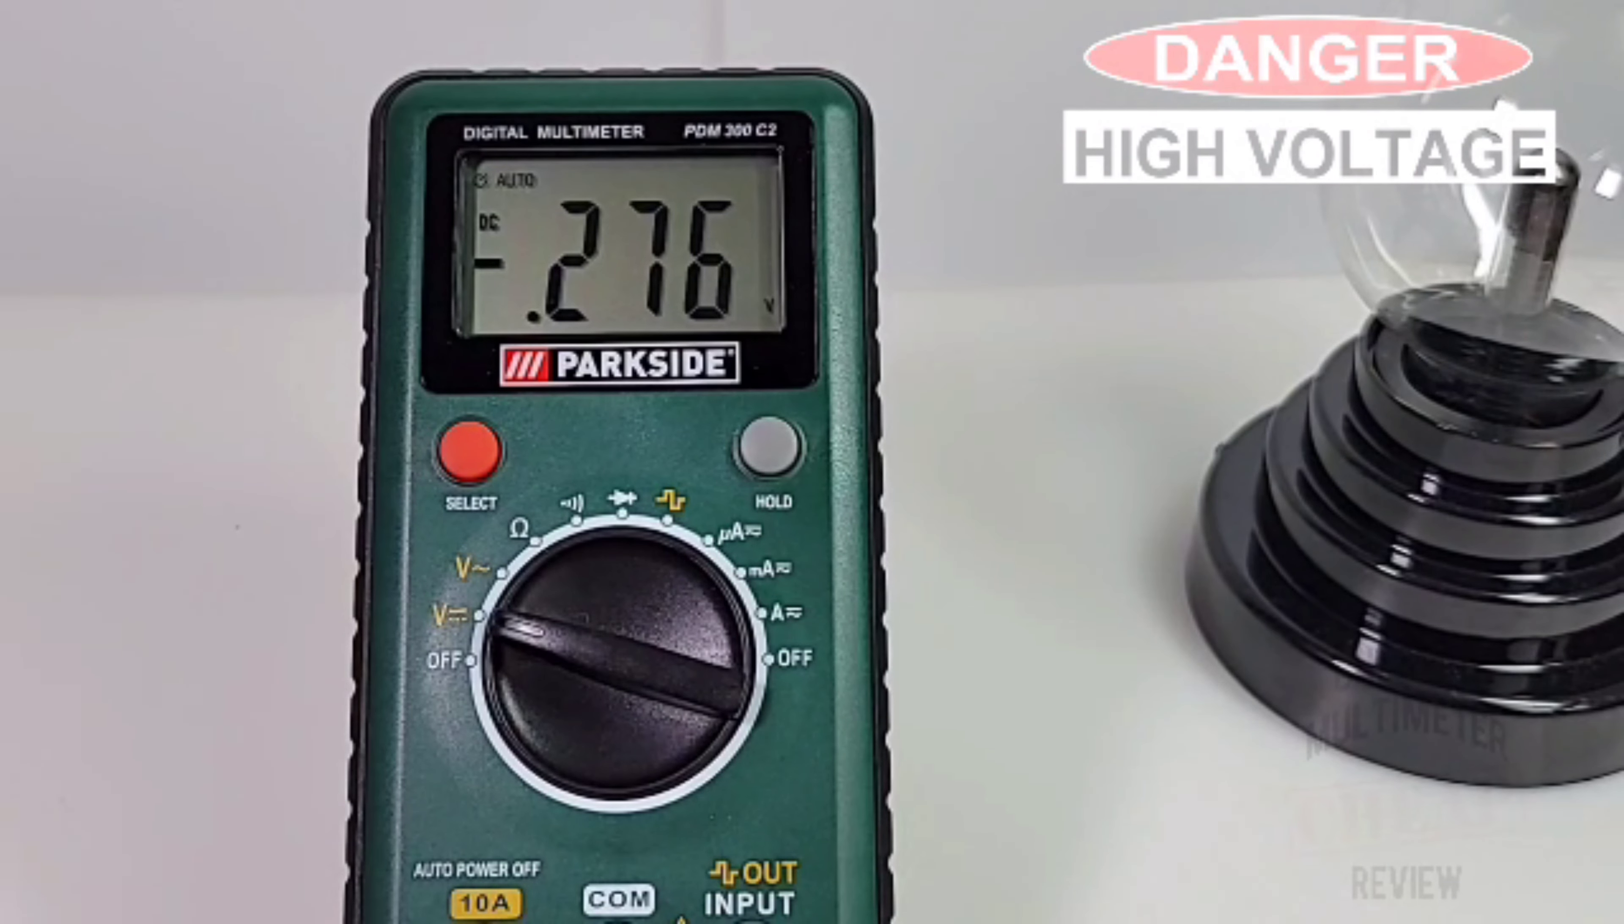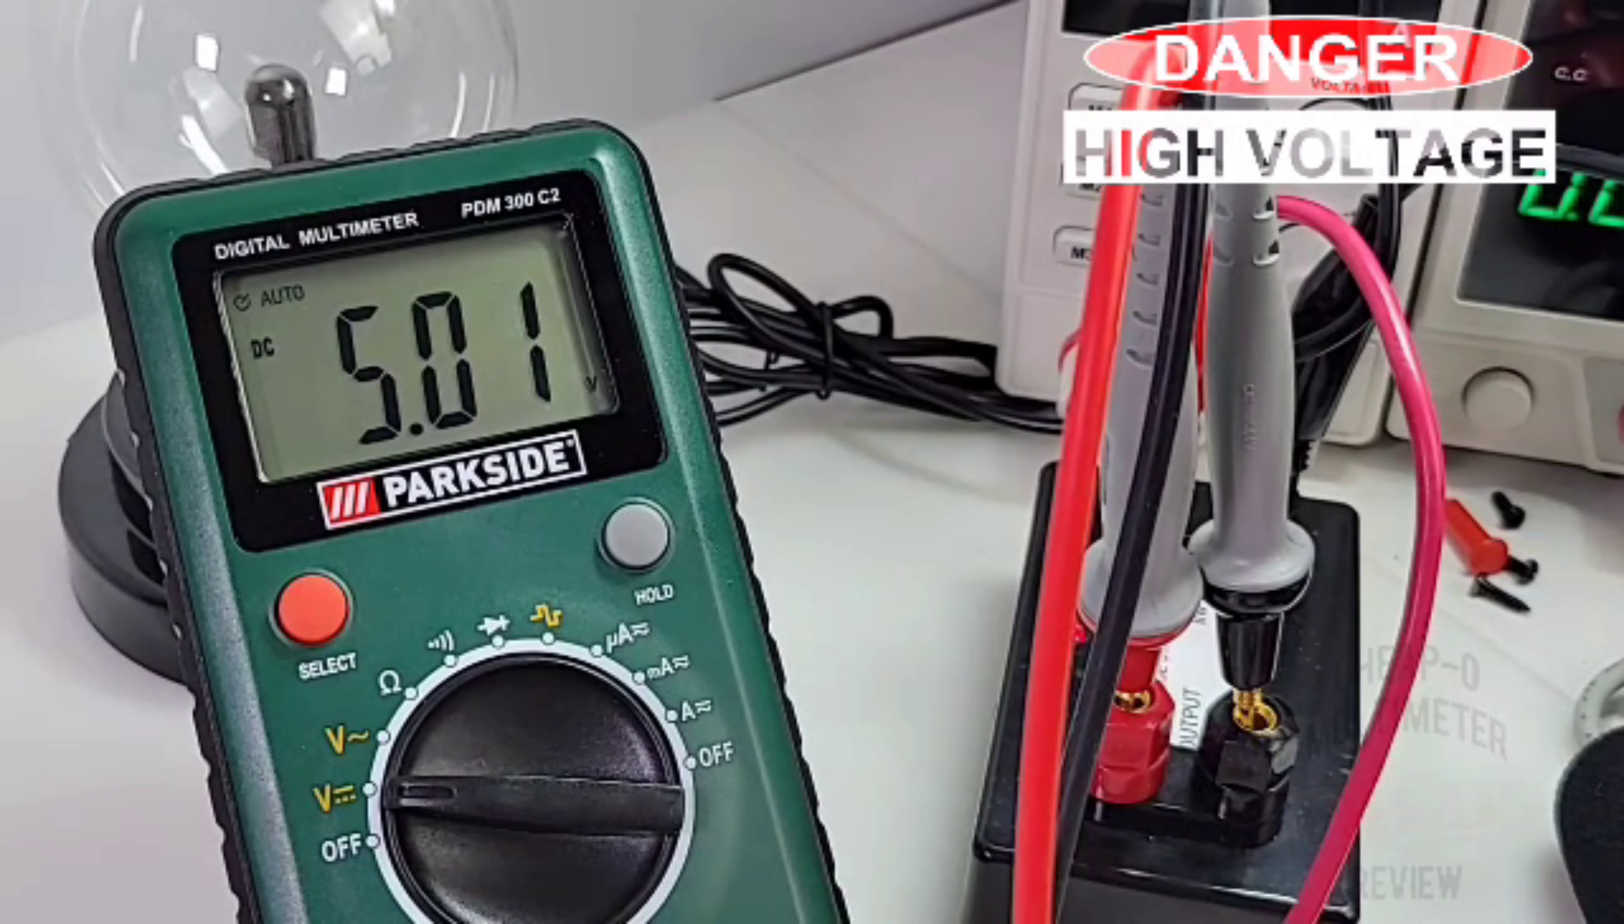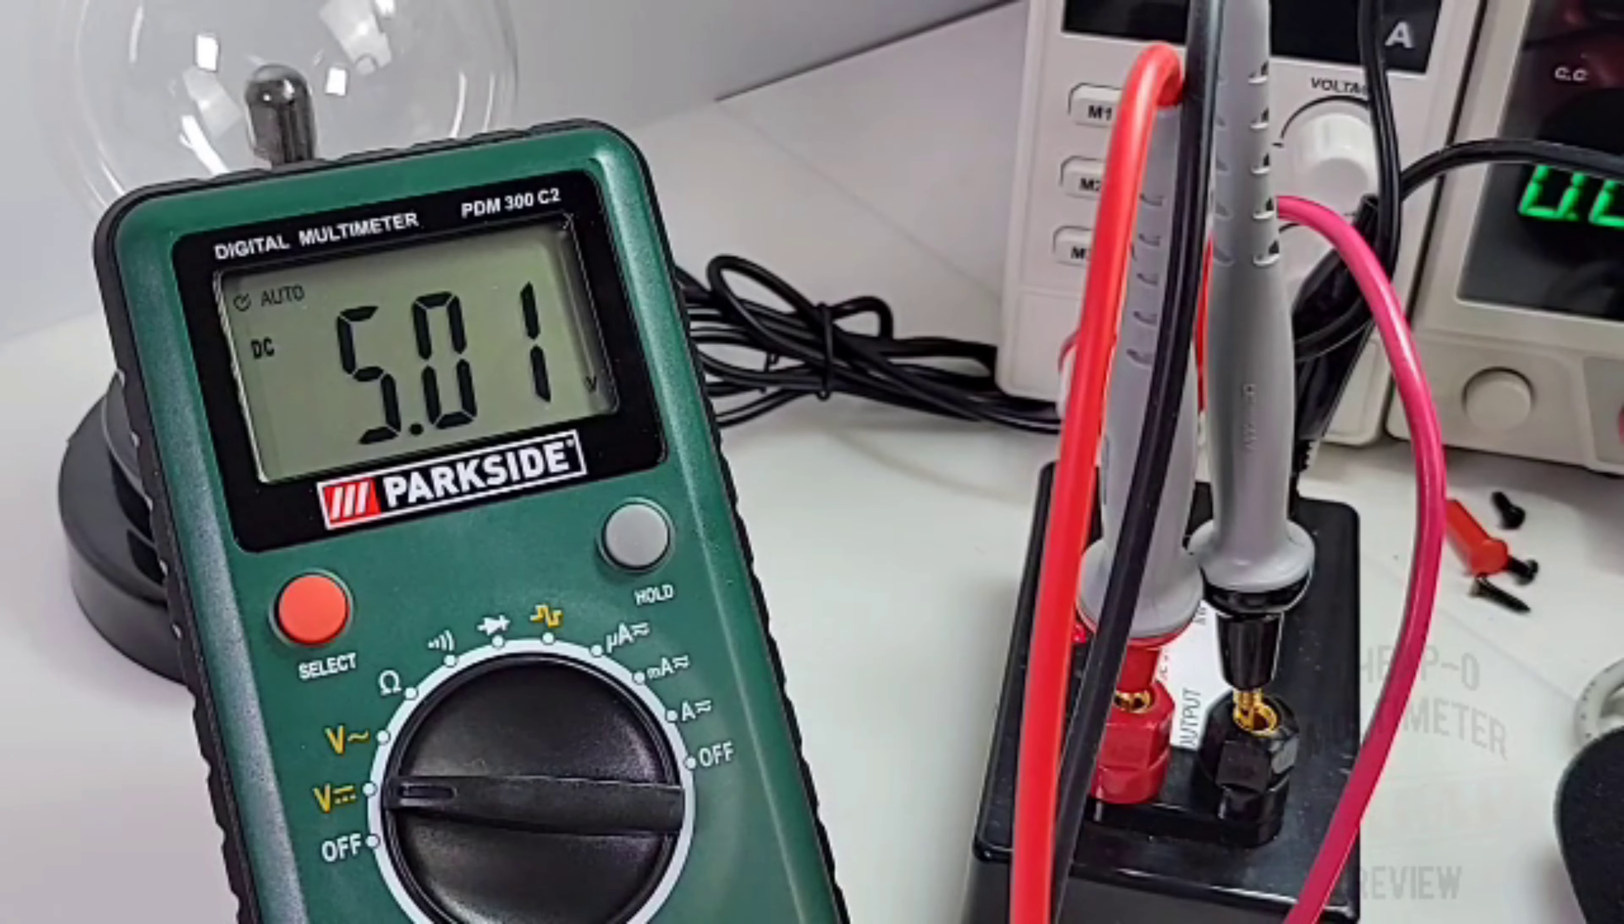Let's try 100 volts - looking good! Okay, so we are in business, it survived a thousand volts! I'm surprised, I'm happy though because I like this little meter. Yes, all is good. Just making sure I went through all the ranges: 5.01 volts same as before on the voltage reference, resistance was fine, the signal generator - yeah it did survive that high voltage spike three times the rating. Good stuff Parkside.